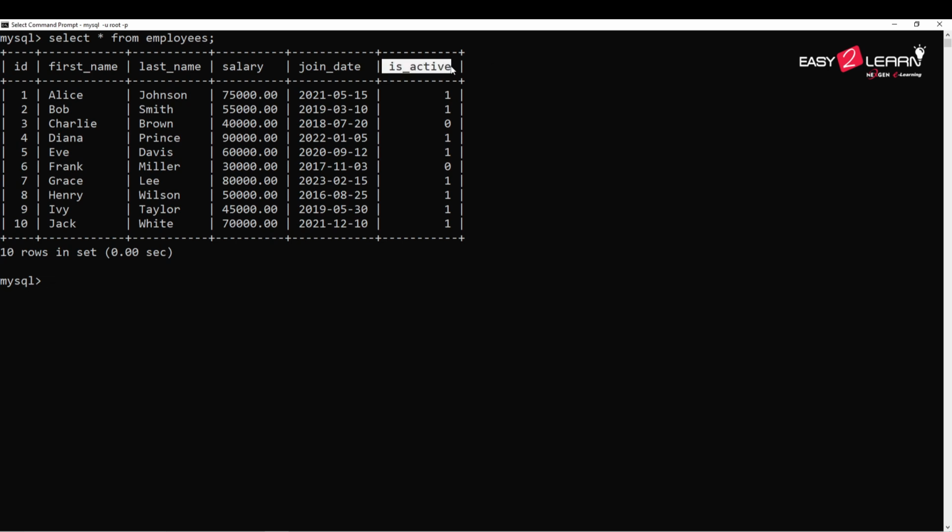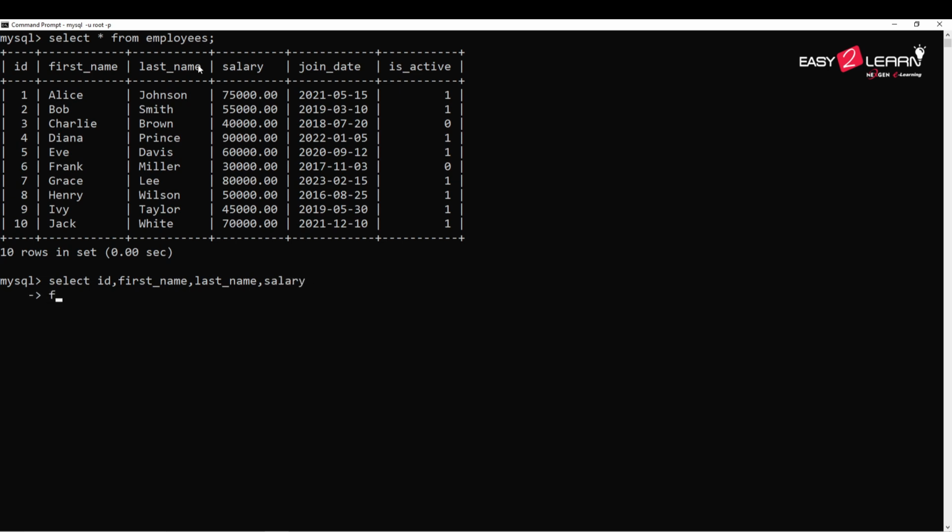So what is our query? We want to retrieve the active employees, meaning those with the value 1. 1 indicates true. So how many records are there? Active employees: 1, 2, 3, 4, 5, 6, 7, 8. So I need to retrieve those 8 active employees. What is my query? Select followed by ID, the next column is first name. See here I am using the same column names: ID, first name, last name and salary.